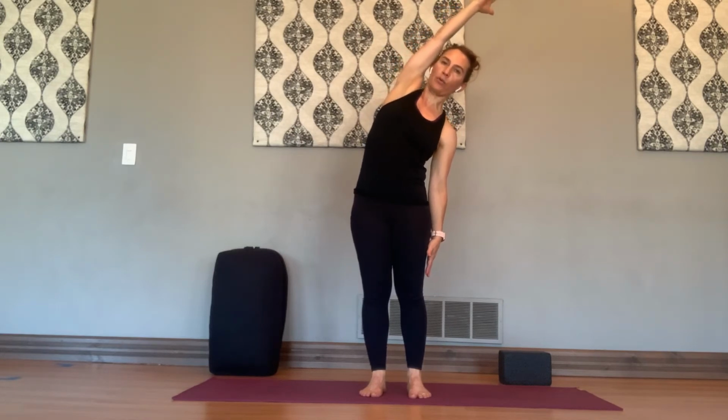With an inhale, reach the arms to the sky. As you exhale, take a side bend over to the right. Keep the hips and shoulders squared forward. Push down through the left heel, stretch up through the left fingertips, relax the right shoulder away from the ear. Keep a firmness in the belly. Keeping the belly strong. Inhale, rise up nice and tall.